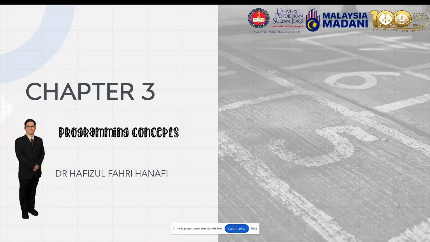Programming concept is important for you to understand, because some of you are not from an IT background. This one is very vital to know. For programming concept, first of all, you need to know about how to define the paradigm and programming paradigm, which will support the computation through functions.